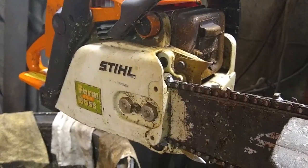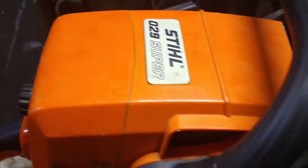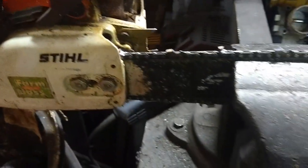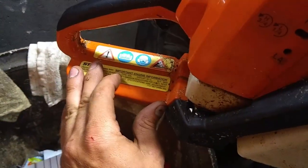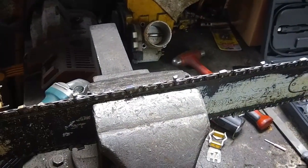It's a 20-inch bar. It's actually 029 super. I bought off of a client when I was doing the tree job at their house. He asked me what I thought about this old saw. It was getting hard for him to pull start. I mean, it's dirty now, but like this thing's crazy clean. So we'll see how it does in wood. I'll bury it 20 inches deep and we'll go from there.